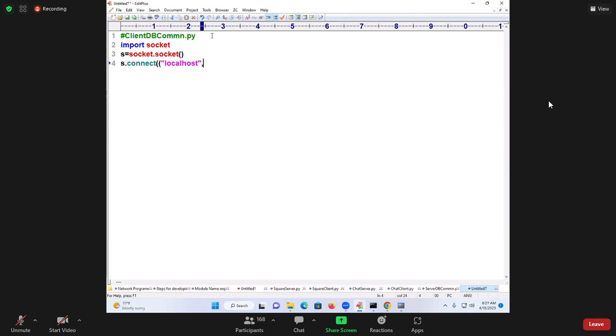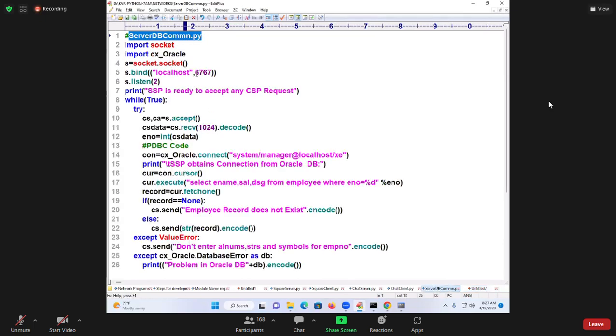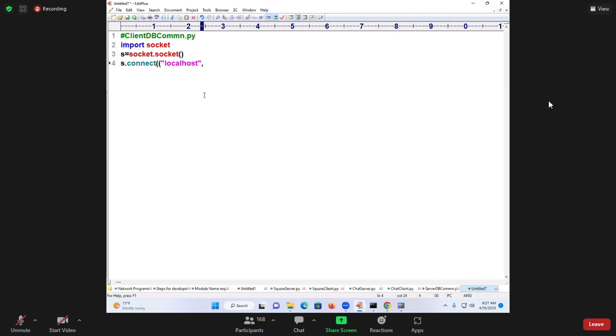And I hope 6767 I will pass it. Done. Print of what? CSP obtains connection from SSP. Now it is ready.